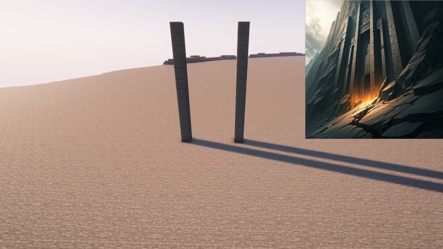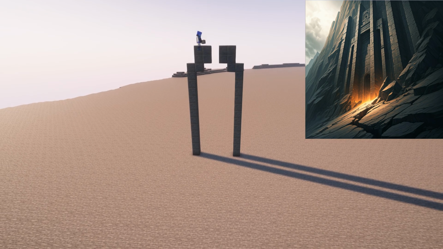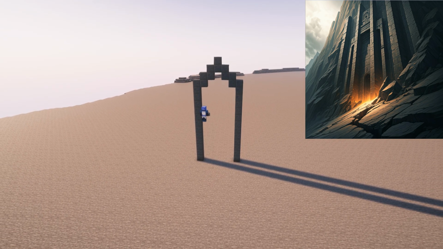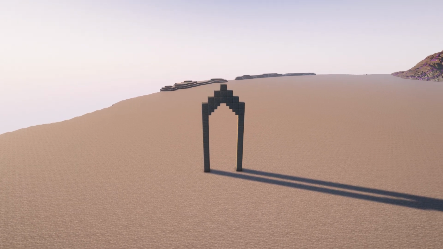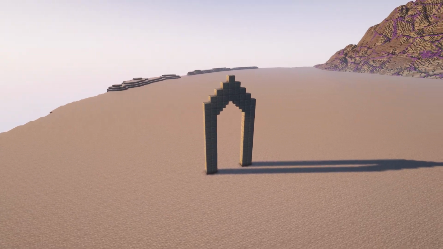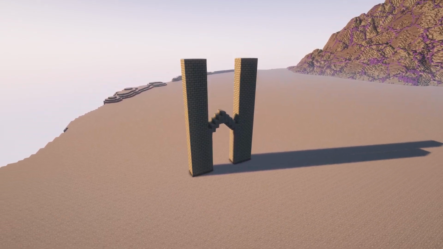I've decided to use this picture here as my outline. I want it to be a very ominous looking, almost dwarven gate. So here I'm starting with the initial shape. Now, for the shape here, I'm mostly going to be using placeholder blocks, as I want to come back and retexture and fill in all the little details of this gate.